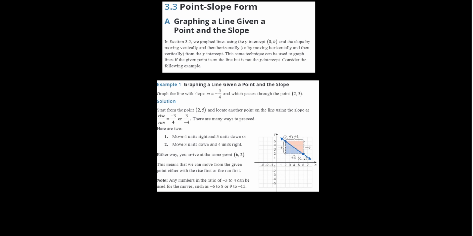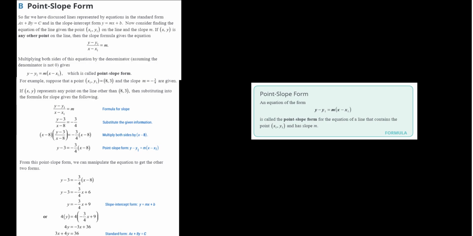The slope-intercept form is aptly named because in that equation you see the slope. Again, the equation was y is equal to mx plus b. This is called slope-intercept because we have the slope given to us and the y-intercept. So we call it the slope-intercept form. Pretty easy to remember. The next thing we talk about is the point slope form.